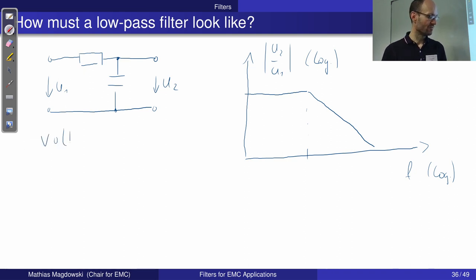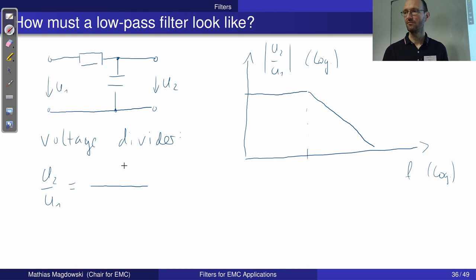And the rule that we could use, I don't know if you have heard of this, is a voltage divider. Have you heard about this? So, how can we apply this voltage divider rule to our circuit here? So this would be the full voltage across both elements, and this would be the partial voltage just across the capacitor. So if we want to have this partial voltage with respect to the full voltage, what should be on top of this fraction? The impedance of the capacitor, so it should be 1 over j omega C, as we have discussed.